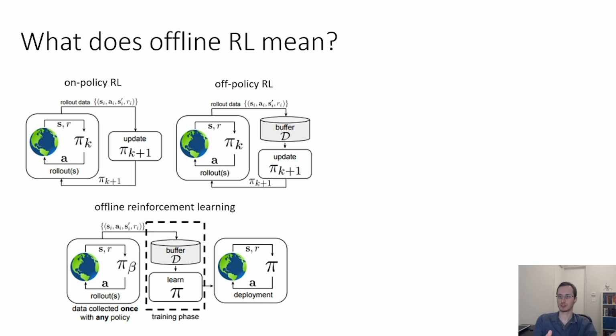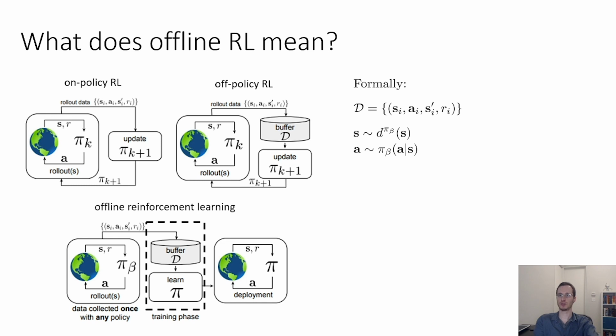So you're just handed a data set of transitions Si, Ai, Si prime, and Ri, and you have to use this data set without any additional environment interaction to acquire the best policy you can get. So formally, the data set is a set of tuples Si, Ai, Si prime, Ri, where Si prime was the sample of the next state obtained by taking action Ai in state Si, and Ri was the reward that was associated with that transition.